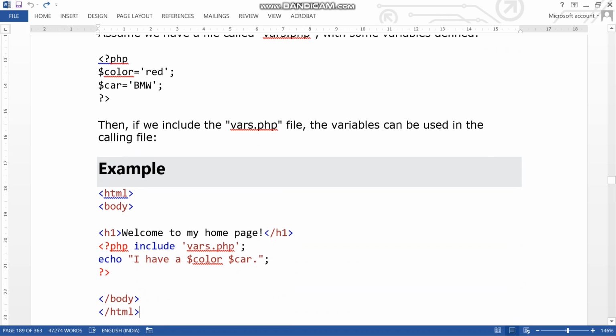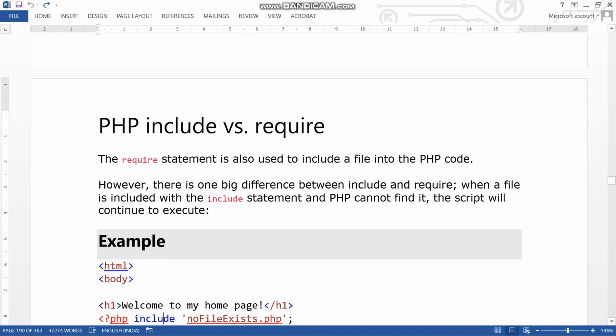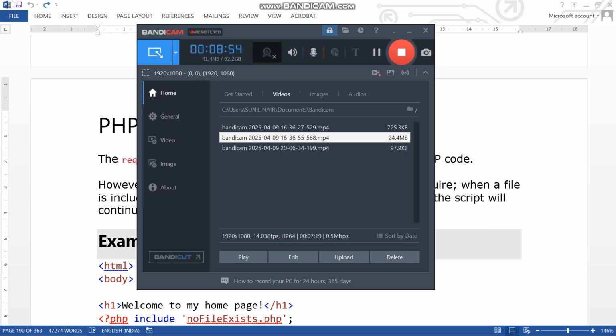So see what include is, that we also saw here. In the next video we are going to see a little bit more about this topic, that is, PHP require and includes in the main page. In the main page, multiple includes come into the picture, that means multiple files are going to be included in the main file.